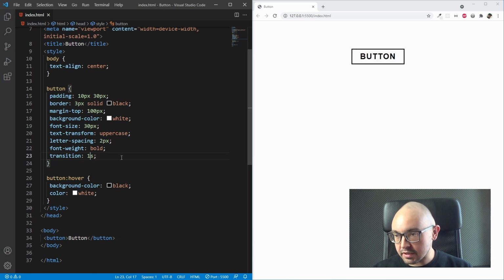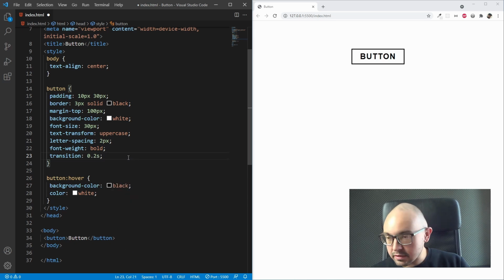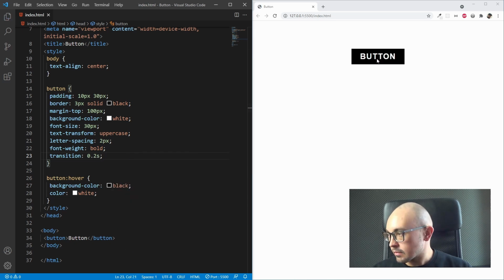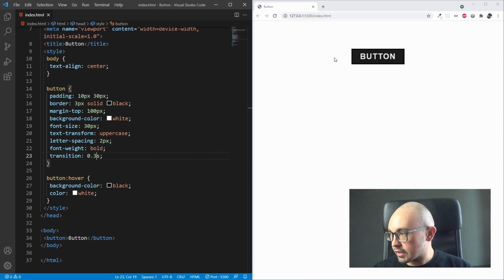Of course, 1 second is too long. Usually we want to place 0.2 seconds. Let's see it. Now this change is quite smooth. It might be as well 0.3 seconds. And I think now it's actually fine.